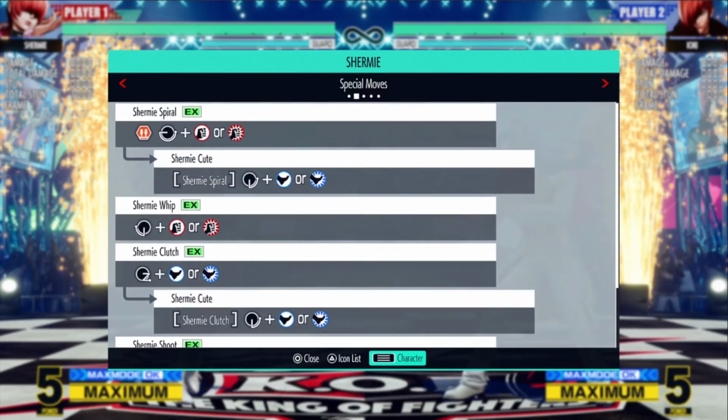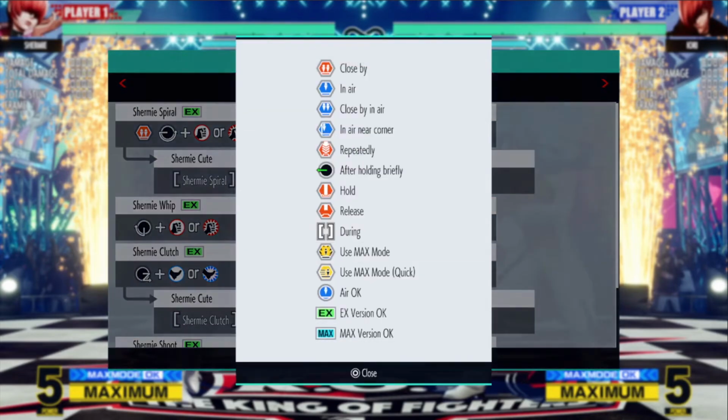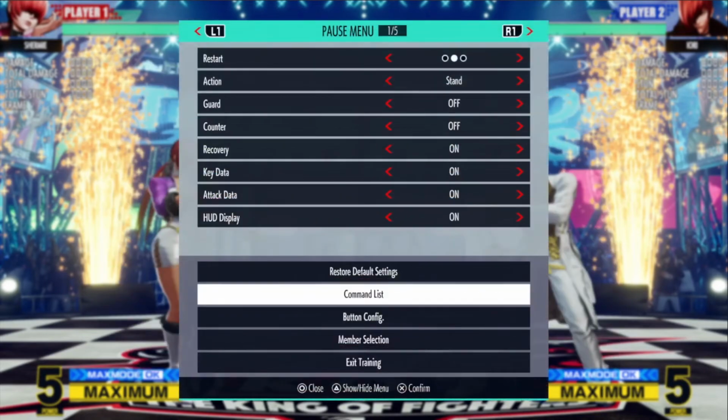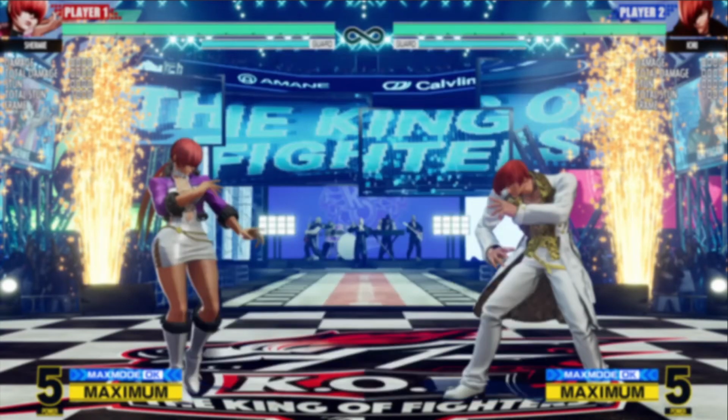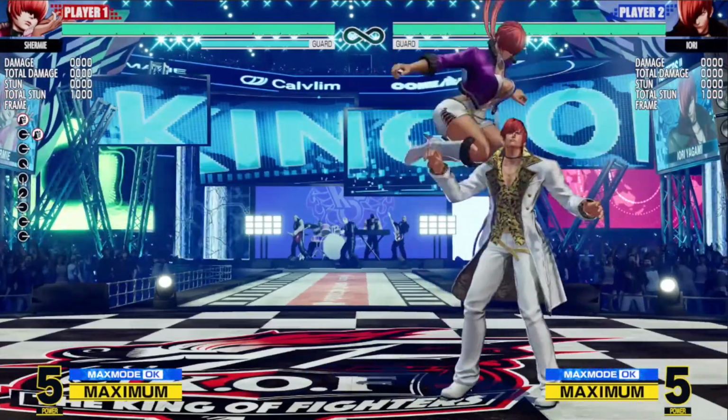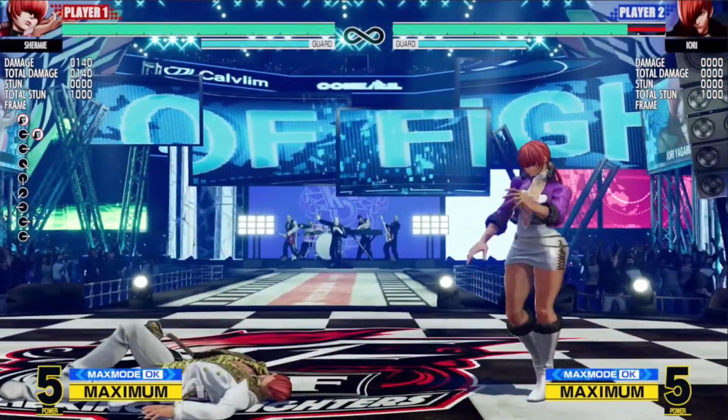If you look at that first move right there, a spiral, there's an EX version of it. Again, more fighting game mechanics. The EX version of a move does more damage. But if you look at that icon right there, you have to be close to your opponent. So this move really isn't all that great because you have to get so close to your opponent. I can't think of any situation where you will have the opportunity to use this move, but it's pretty much this. It looks pretty cool.